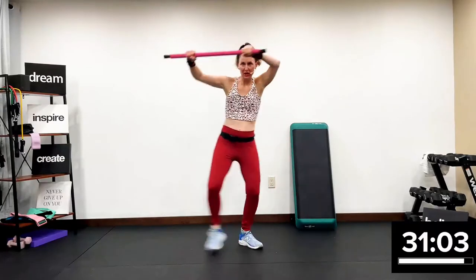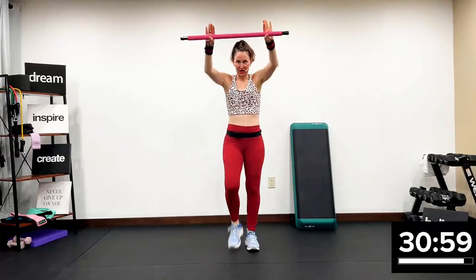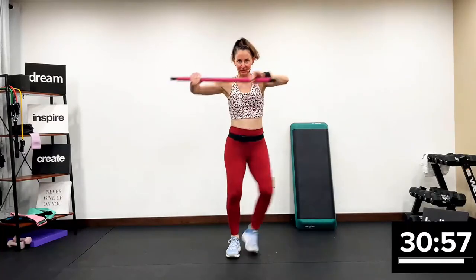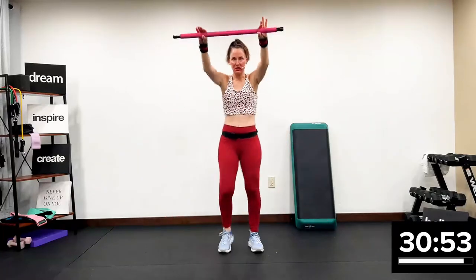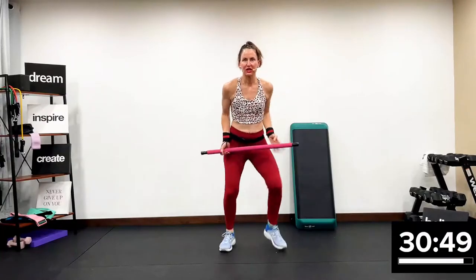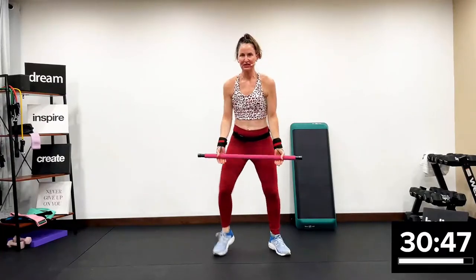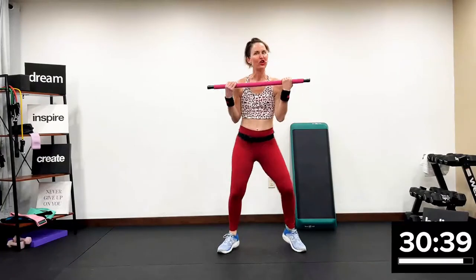Remember, 1, 2, 3, march. You can press it out. Side to side. Press it out. All right, go ahead and shuffle. Give me that underhand grip. Up, down. Right here, you guys. I know you're getting warmed up. You're in track 1 of 7. 35 minutes. March it right to left.